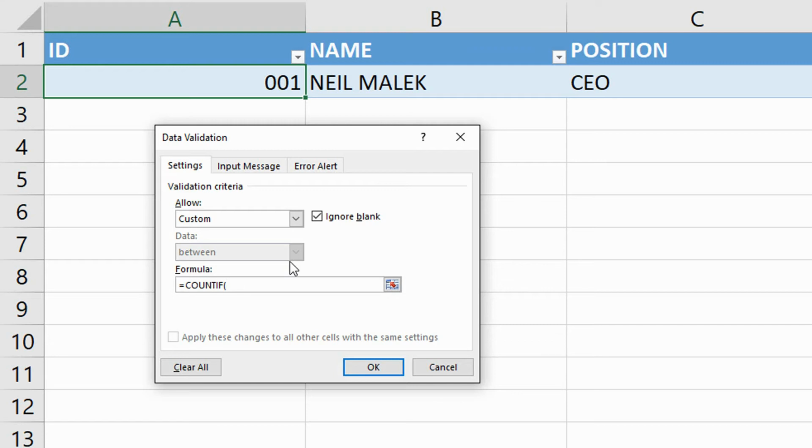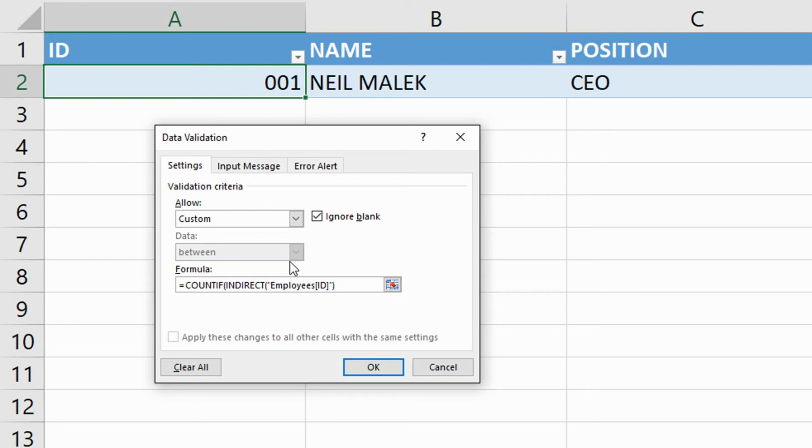And this is where our table comes into play. In an earlier video, I demonstrated how the INDIRECT function would be used in our data validation drop-down menus to reference a table, because you can't just put the name of the table directly into the COUNTIF function. You have to use the INDIRECT function with quotation marks here. And now we put in employees, which is the name of the table, square bracket, ID, which is the name of the column, close the square bracket, close the quotation marks, close the parentheses.